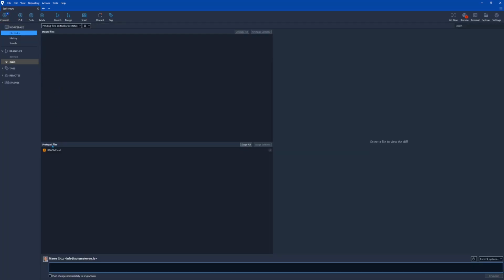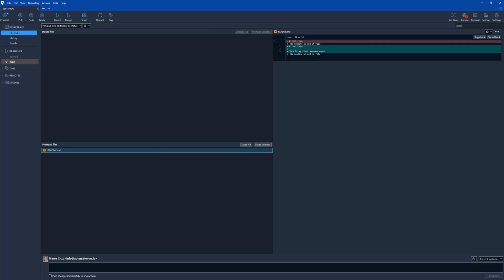And when we click on that, we see this section that says unstaged files, readme. If we click on this file, you're going to see what happened in this file. It shows here that we added some new comments. The area in red is showing that this was deleted, and the area in green shows that this was added. And although it seems that test repo was deleted, we can see that this is still there.